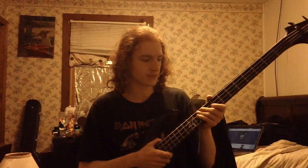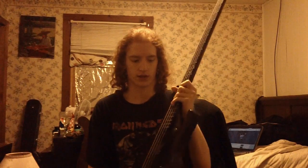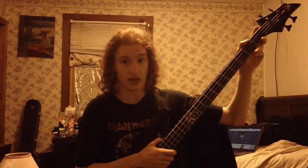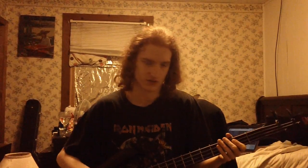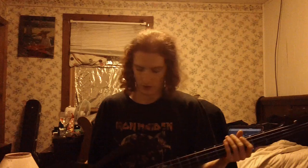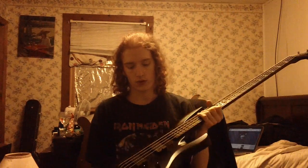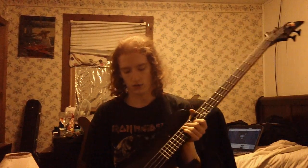Other than that, on the hardware, you got your strap locks right there, just a standard place. 24 extra jumbo frets on this 35-inch scale length. Not sure the material of the nut, but I don't think you really care anyway. It's nothing special. We have all black hardware. On this neck-thru-body construction, we have the electronics cavity and the 9-volt battery compartment for the active 3-band EQ and EMGs.